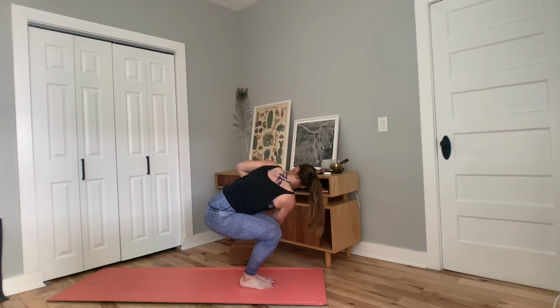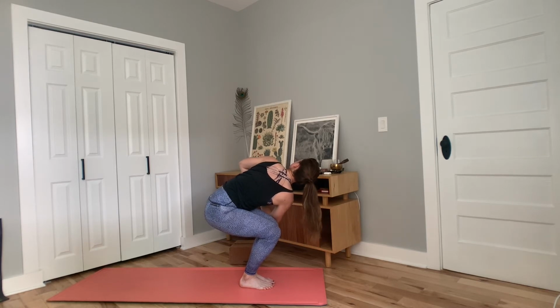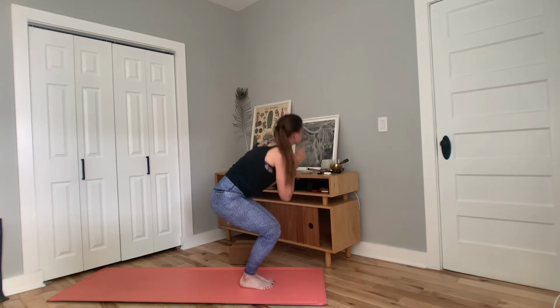Sink the hips low here for 5. Hips stay pointing toward the front of the room, chest twist. 3. Gaze over left shoulder. 2. 1. Inhale, reach up, stand up, Tadasana.